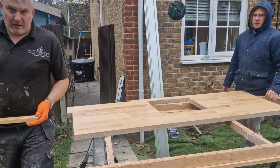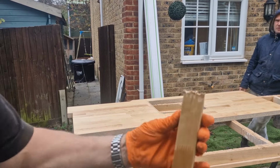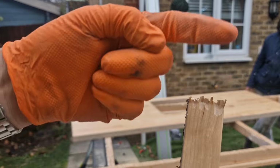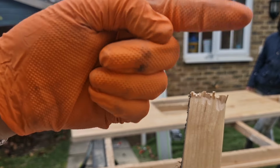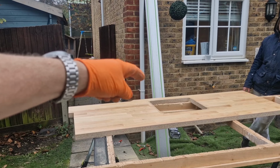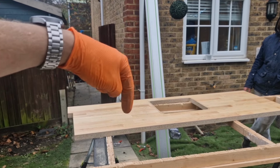And when I say about cutting in the right way, this is what I mean, guys. You see the breakout on that? That's because the blade is spinning that way towards it and smashing it out. So when you do your cuts, always come in so your blades are cutting into your material.